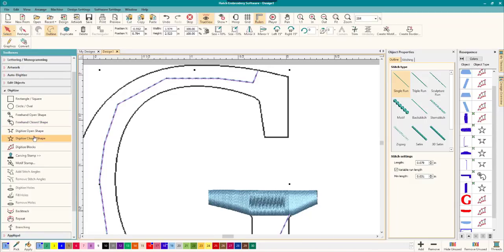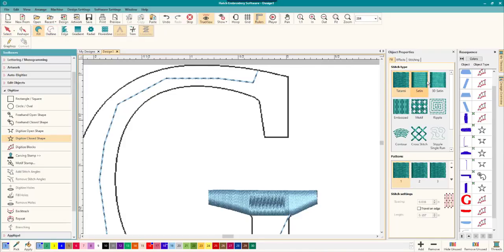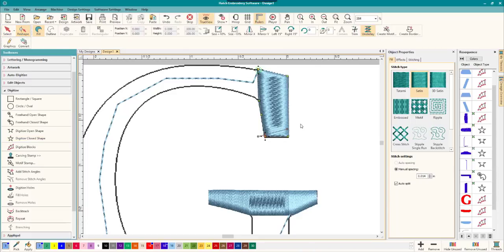Let's do digitize, close shape, and we're going to change it because I remembered to do it right this time. So let's do a digitized close shape for this one. I already picked it. And we're just simply going to start it right there, because that's where our connector, our beautiful connector stitch, ended up. And we're just going to use as few nodes as possible, and we're just going to make this serif. Enter. And let's go into reshape. Reshape is your friend. And angle, we just want it to be basically straight.